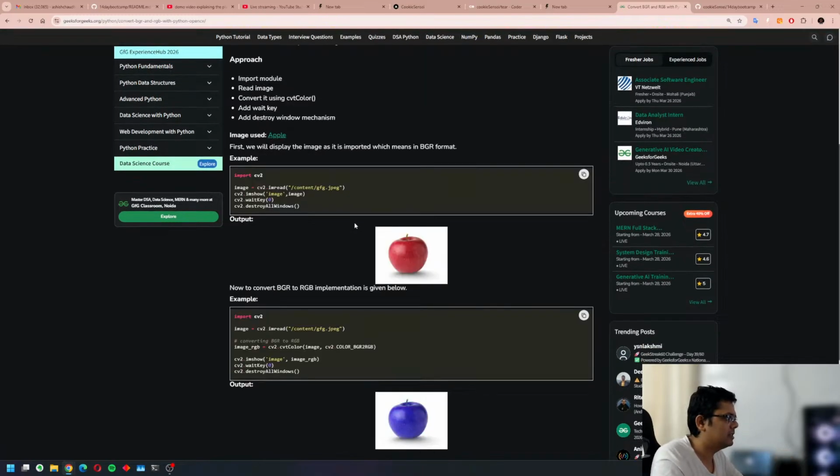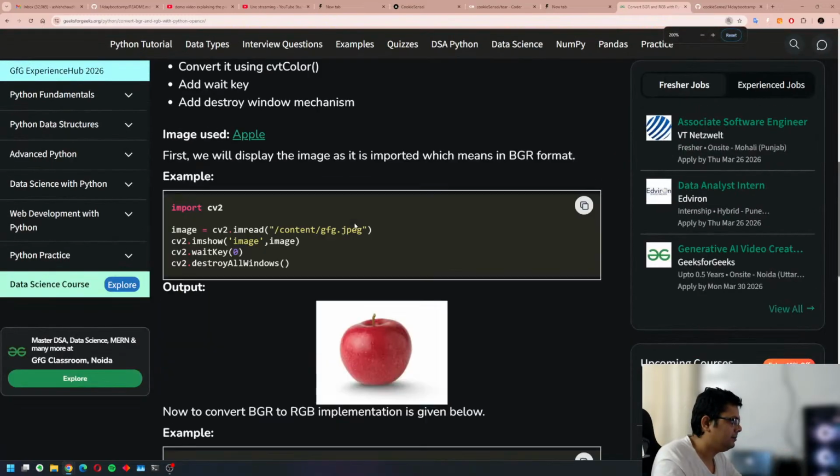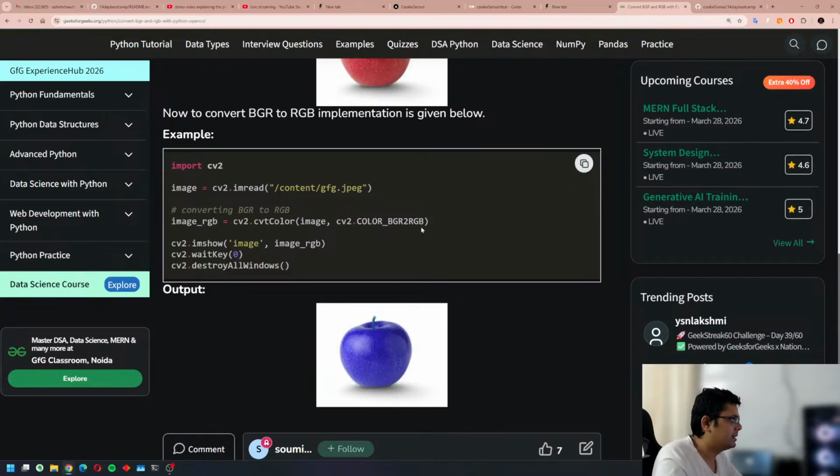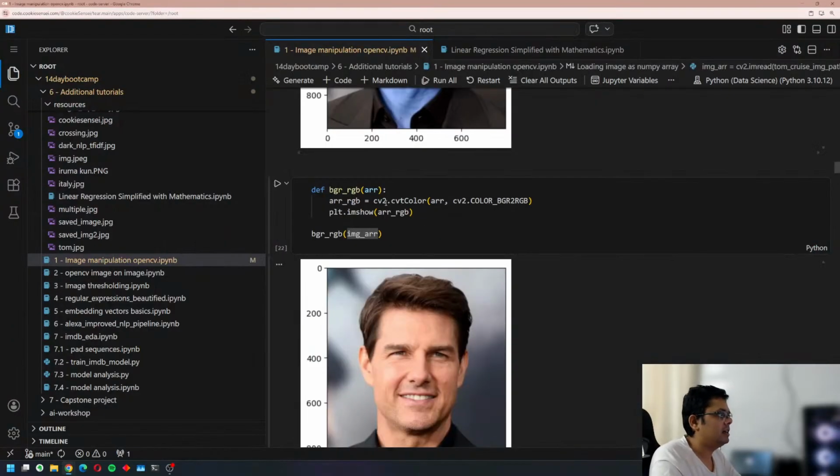This particular function will change the formatting. So this right here is the line: cv2.cvtColor, take the image array, cv2.COLOR_BGR2RGB. This will convert the BGR image to your RGB image.